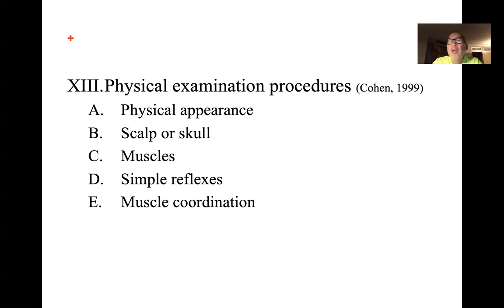Sometimes people don't even realize they do that, right? Because maybe for years they're compensating for some discoordination, which may be a function of brain damage, but they end up using their left or right arm more to balance, to grab things. So that's one thing you might want to notice: that there seems to be a gross imbalance in terms of the size of the arm muscles.